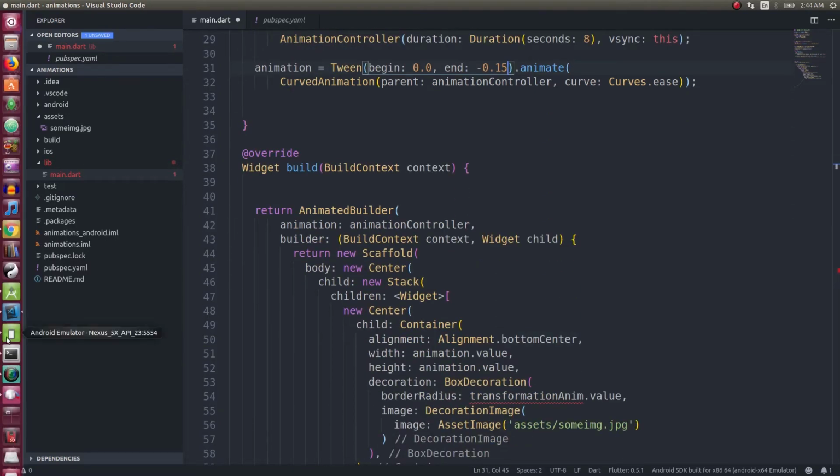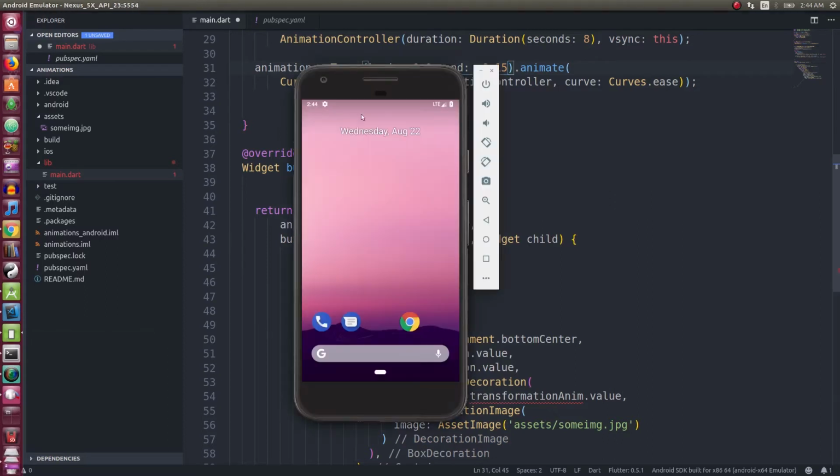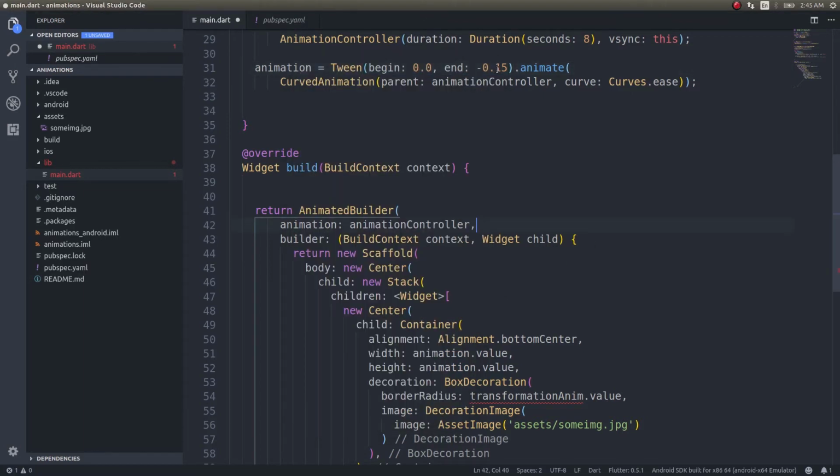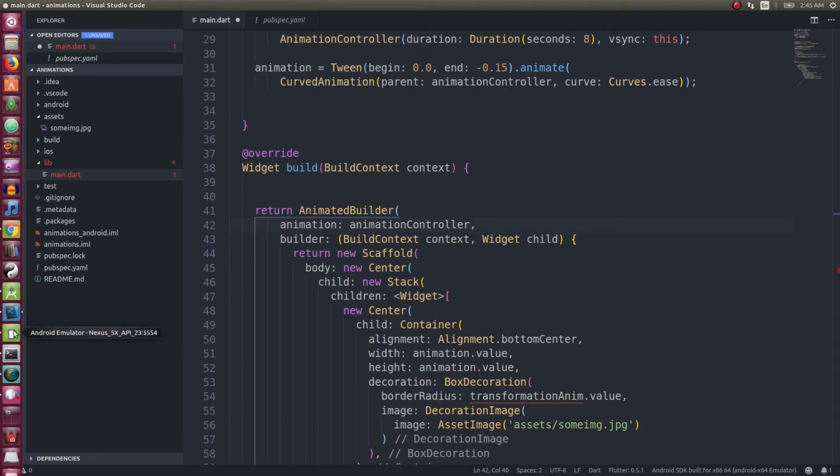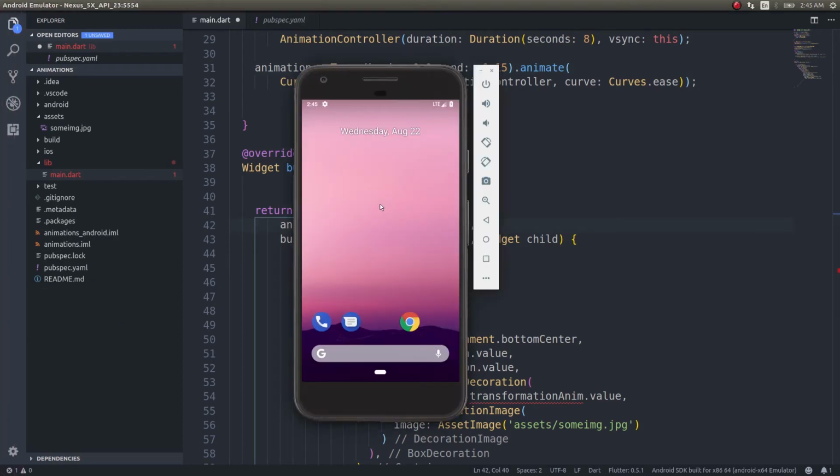Just to make you understand why I gave 0.15, on the y-axis this is -1, this is 0.0, and this is +1. Just like this was -1, 0 and +1, here it is -1, 0, +1. So -0.15 would be somewhere closer to the center, right? It would be somewhere around here, right? So if I start from 0 and end at -0.15, then the component will just be pushed a little bit in the up direction.